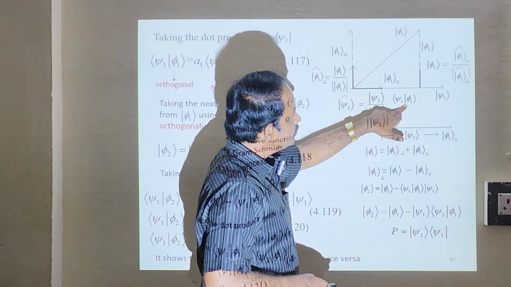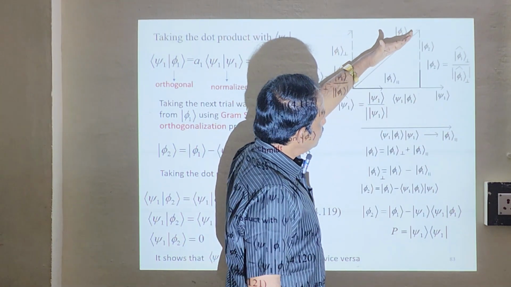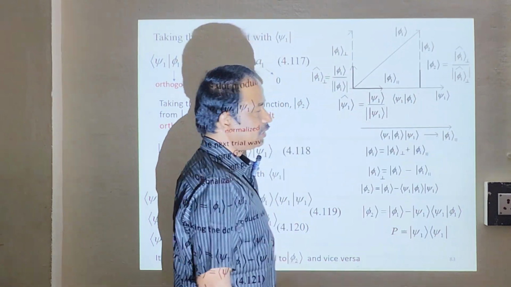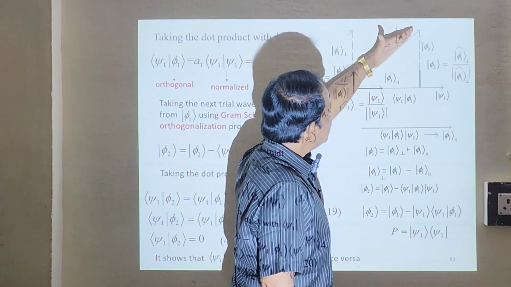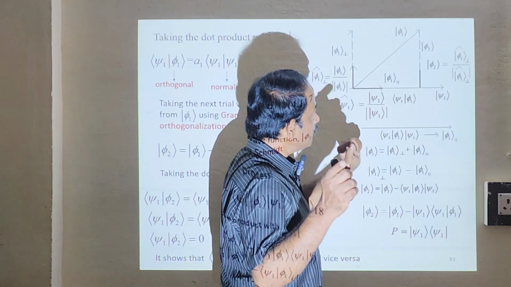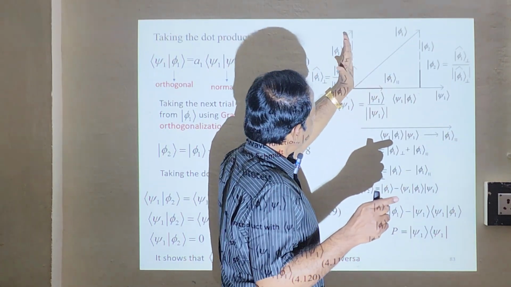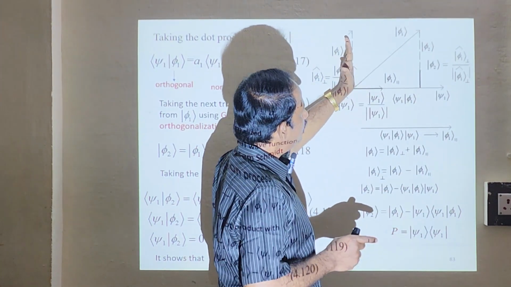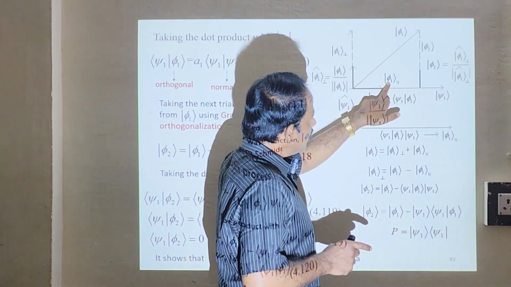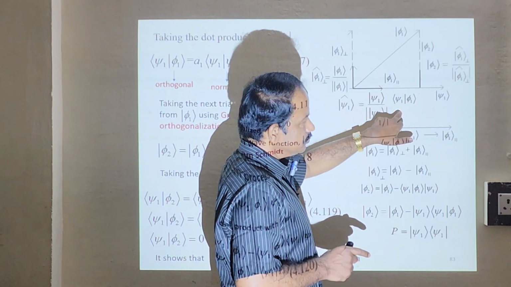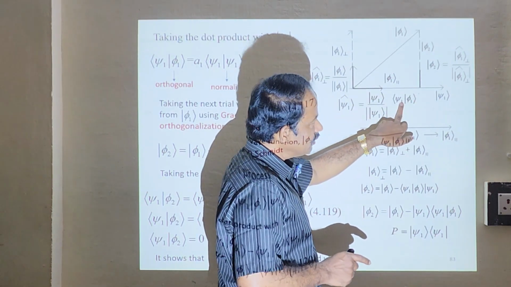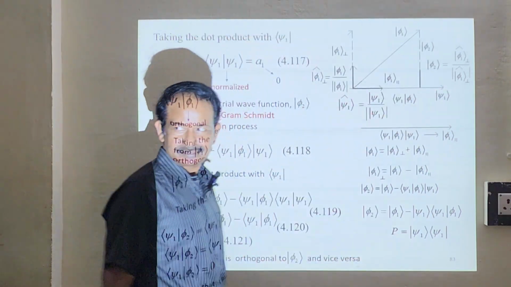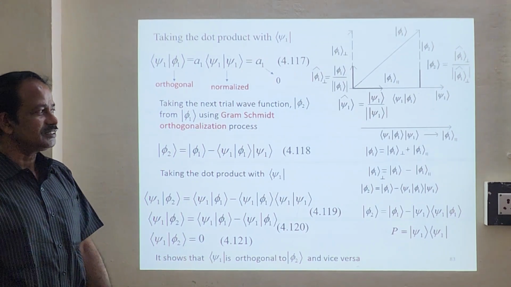Now this phi 1 can be written in terms of phi 1 parallel and phi 1 perpendicular, correct? So this is a vector. This vector can be written in terms of components, so this component and this component, correct? So phi 1 can be written as a parallel component and a perpendicular component. And I am going to equate these two. This is a vector quantity, this is a scalar quantity. After multiplying this, only then can this be equal to this. Is it okay? This logic is okay?